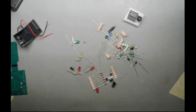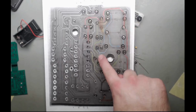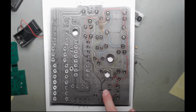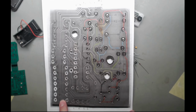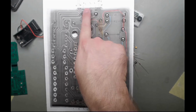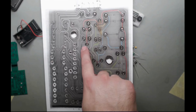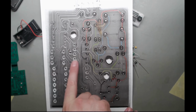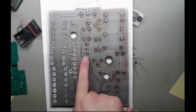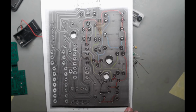So I then sat down and started trying to figure out what the heck this part of the circuit was. So here are the diodes. Well, that was easy to figure out because we've done that. There's all the connections up there to the LEDs. Don't need to worry about them. There's your 4017 chip. Most of the connections, the only one we're interested in realistically is this yellow one here, which is the clock pin. So what is triggering this?